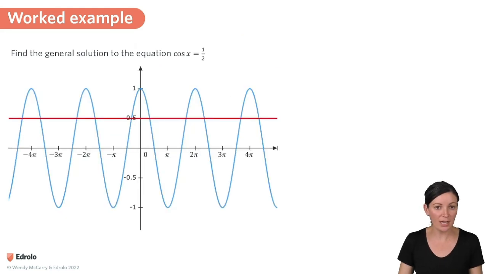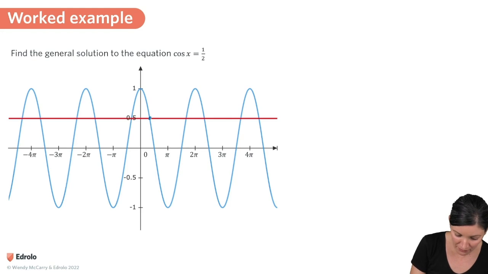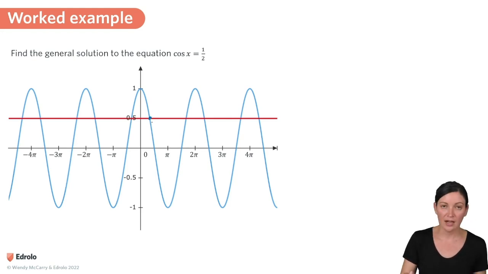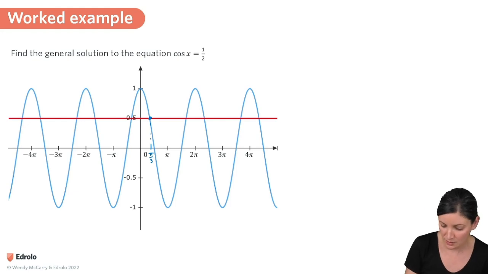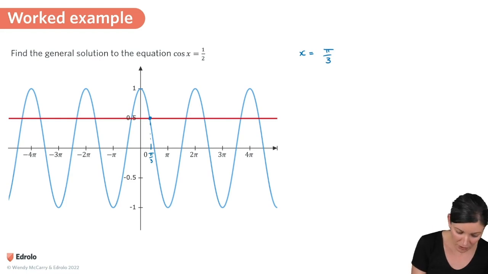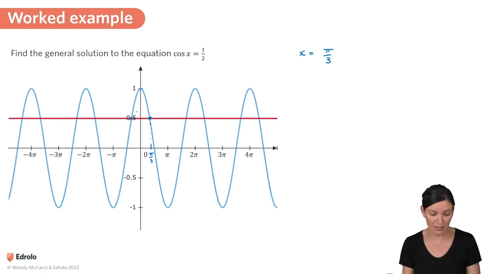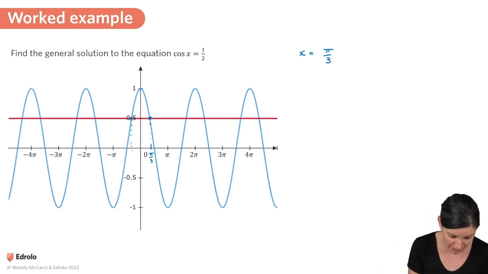Okay, we're going to do the same kind of thing, but this time we're going to look at the general solution for cosine, okay? So here what I've got for you is the graphical representation of cos of x is equal to a half. So we can see my first positive solution here. I know my reference angle there is going to be pi on 3, okay? So that's my first solution, so x, I'll start writing them down, is pi on 3. Now if I look at my first negative solution here, I know because of the symmetry of the graph that's just the negative of pi on 3.